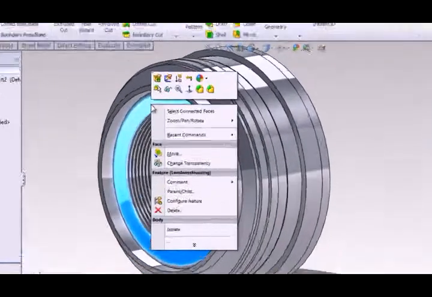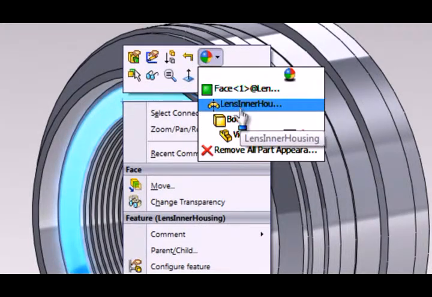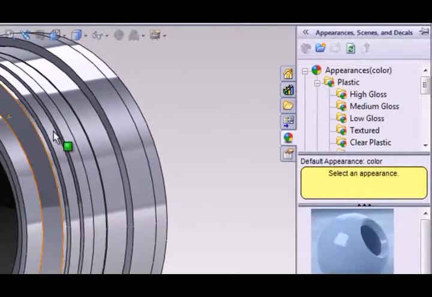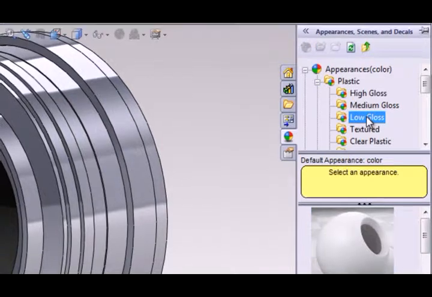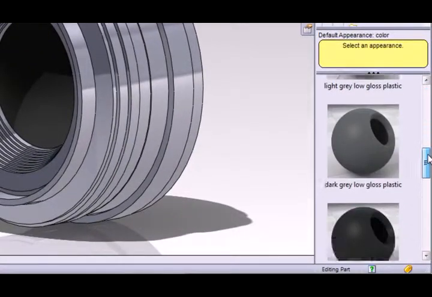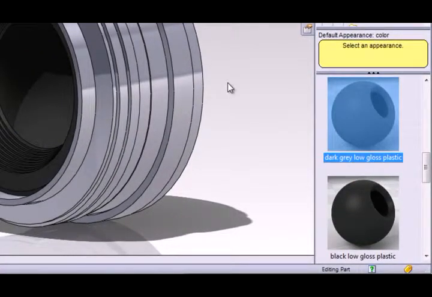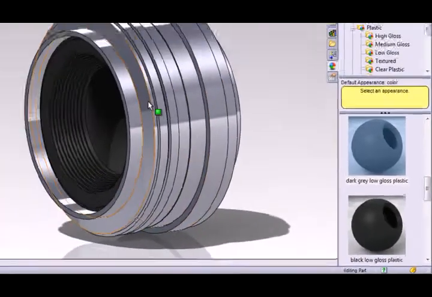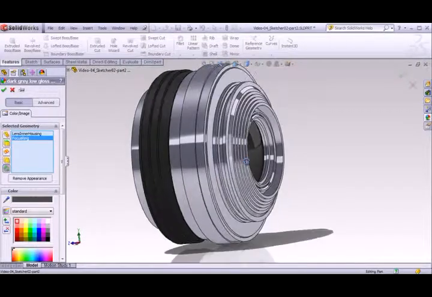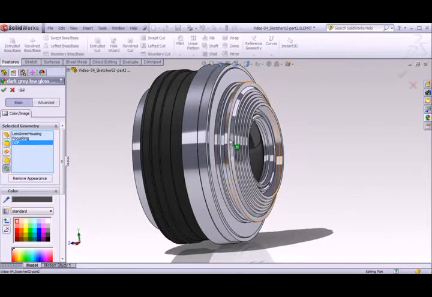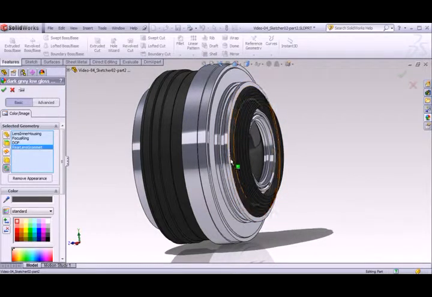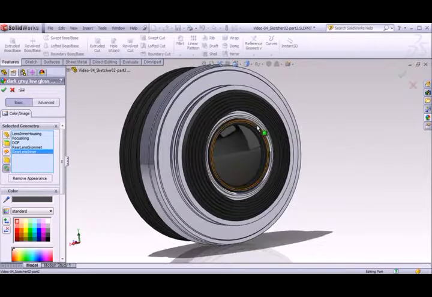This inner one I want to be a nice matte black, so we'll use Appearances, choose the feature itself, and then this time I'll choose Low Gloss Materials, and find the dark gray low gloss plastic, and just apply that to several other things. I'm going to go through here and select everything that I think needs to be that same dark gray low gloss material.